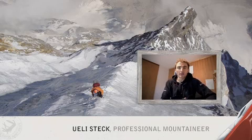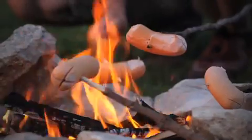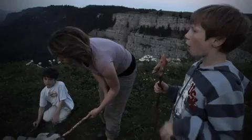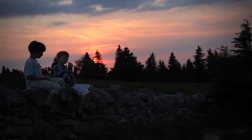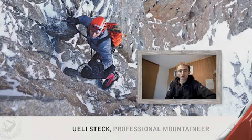Hello everybody, my name is Uli Stegg, I'm a professional mountaineer. I'm holding several speed records, like on Eiger North Face — I climbed it in 2 hours 47 minutes and 33 seconds. I'm really happy to work together with Wenger on this new mountain knife. I'm sure we will have a new outstanding line on this market for the future. So, talk to you later, enjoy the day, and there is only one way — it's going up, uphill, until we are on the top.